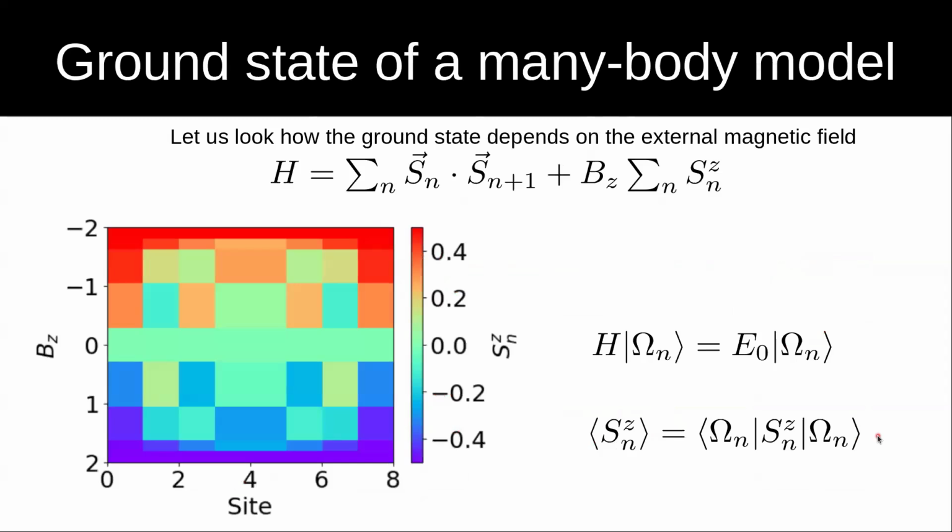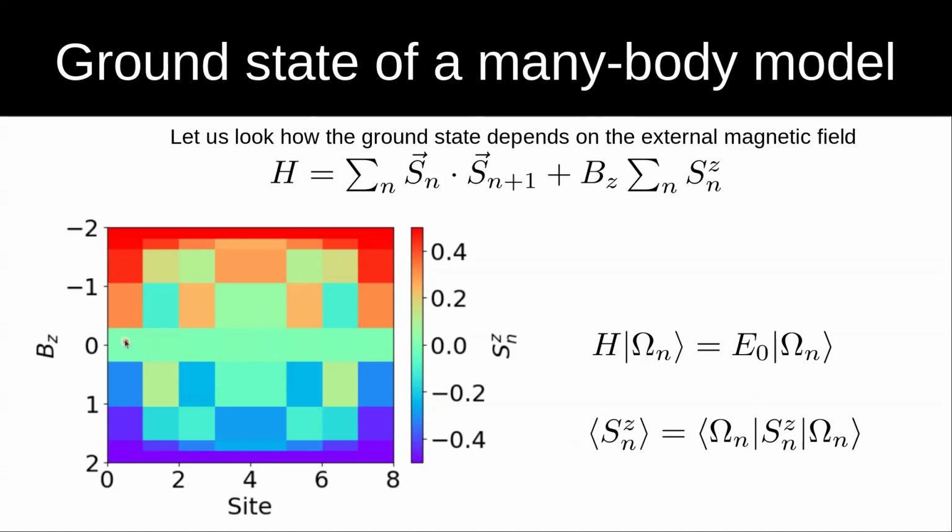Okay, so you can see this transition between ground states very systematically if you plot the expectation value of the magnetization on each site as a function of the magnetic field. So you take the ground state, and you compute the ground state for every single magnetic field. And with this ground state for every single magnetic field, you compute the magnetization on every single site. So at B equal to 0, you are essentially in the case where no magnetic field exists, and your ground state is a singlet that has 0 magnetization everywhere.